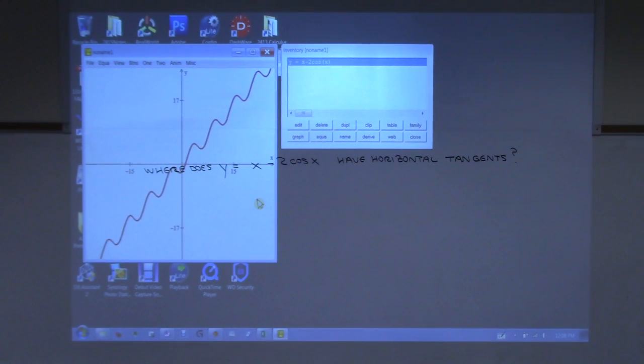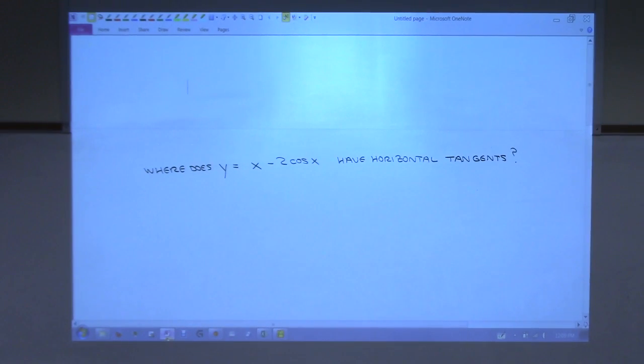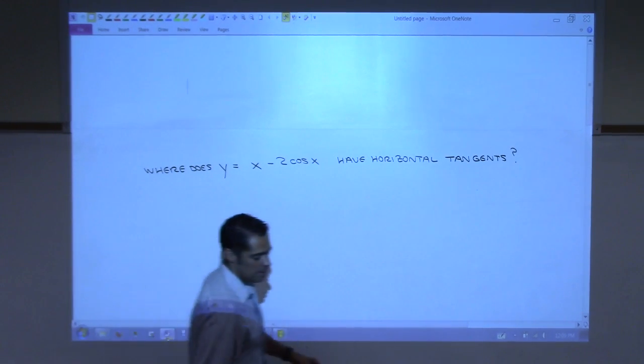Now, this is kind of like a cosine function, but no, this one, unfortunately, is not. But we want to find every one of these points where we're going to have these flat tangents. Do you understand the scope of the problem? Okay. We should have an infinite number of answers. And we should have a way of saying where they are.